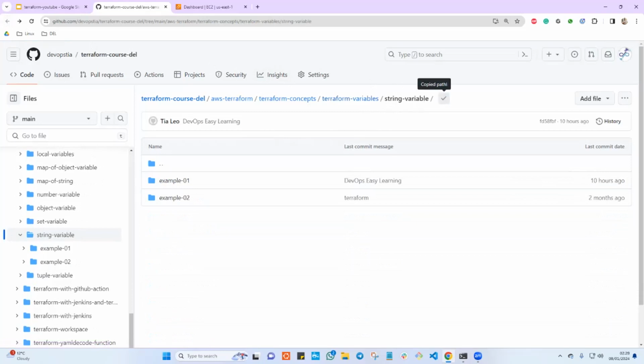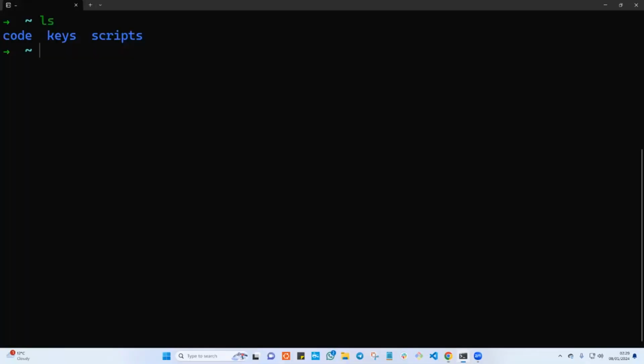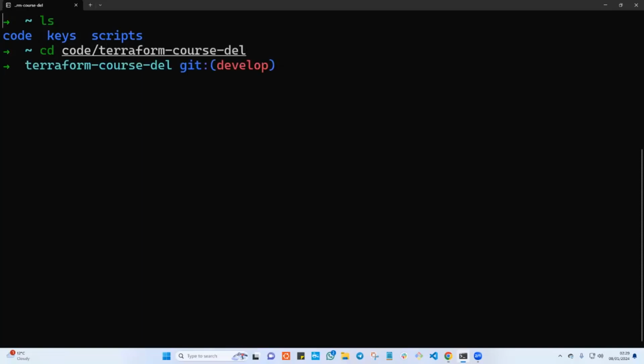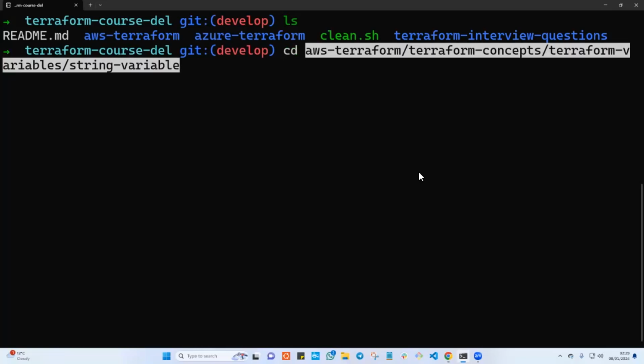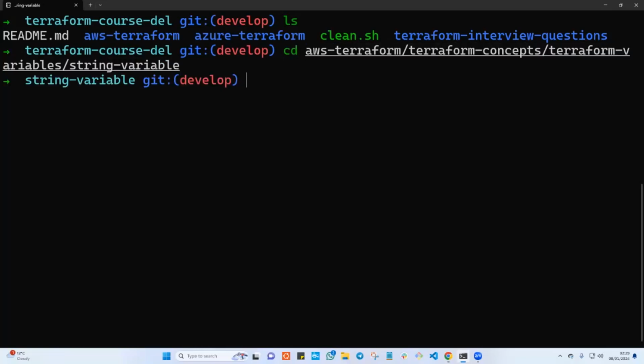I can copy this link and go to my terminal and move to the location where I have that repository. This is the root of the repository, and I can cd into that specific path that I can take from GitHub.